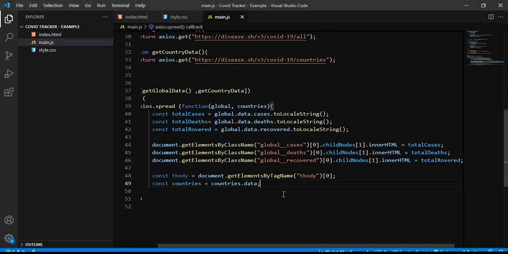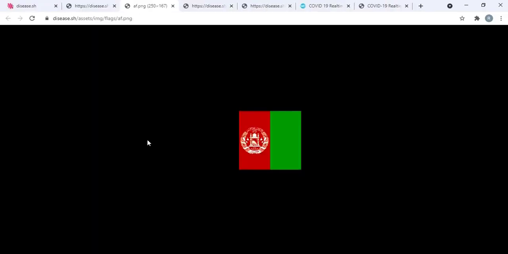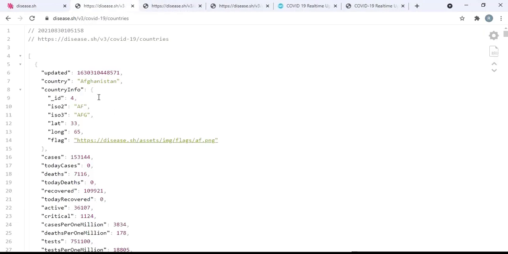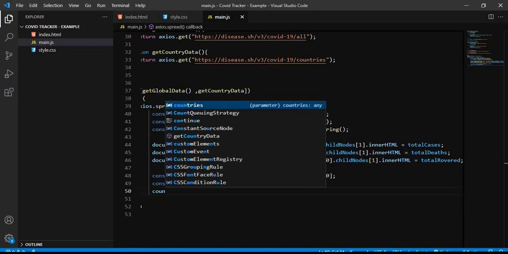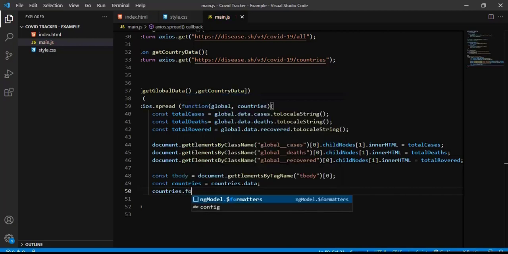Then from there, I'm going to use the for each method, because this is an array of objects. If you want to display the details for the different countries, you have to loop through all the objects from this particular array, right? There are different array methods that can be used. For this example, I'm going to use the for each array method, so that you can loop through all the elements of that array. So let me do this. I'm going to say countries dot for each as a method.